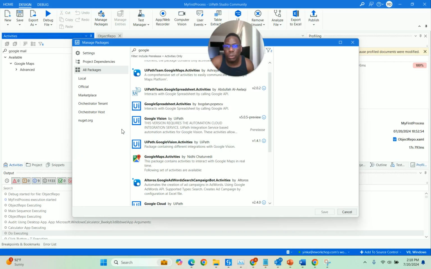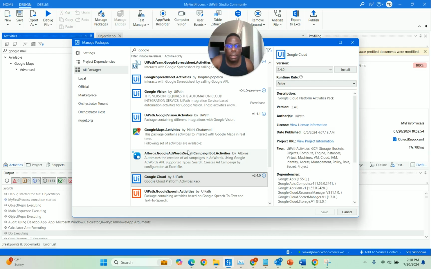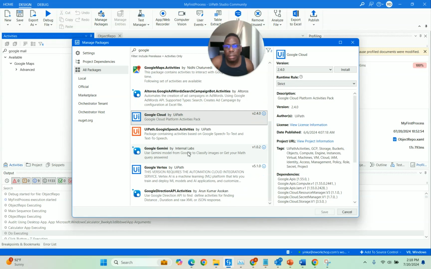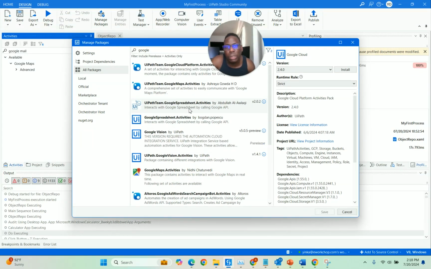If you wanted to do something with Google Maps or Google Vision or Google Cloud, you could put it in, right? Depending on what you are trying to build. Again, if you don't need it, of course, you don't need to come here looking for it. But the point is, anything that is not in your activities by default is probably in some package here that you could take advantage of instead of having to build everything from scratch.